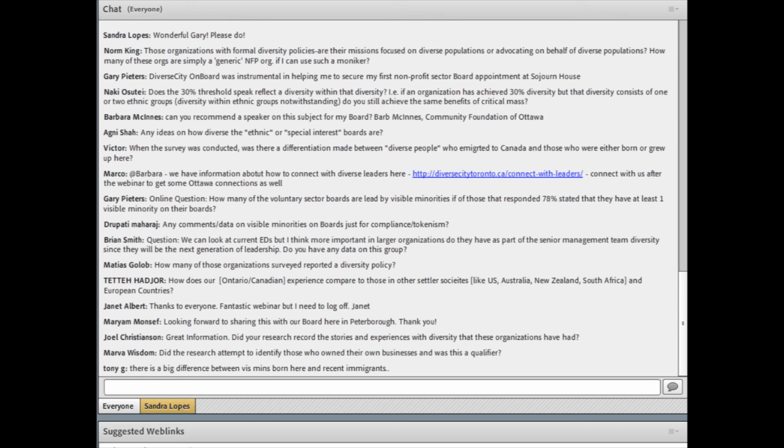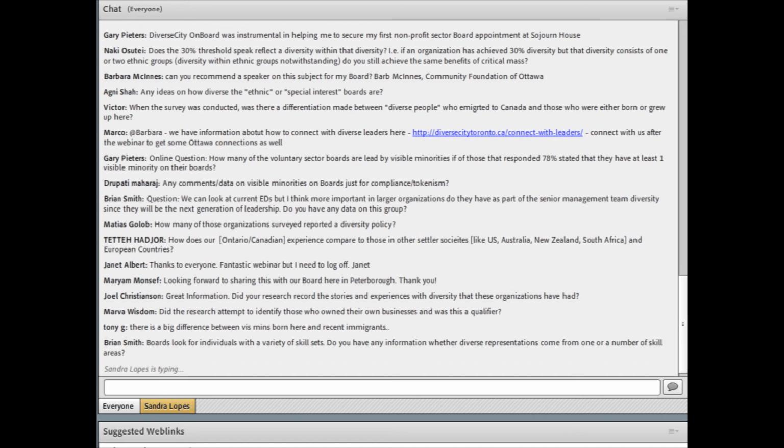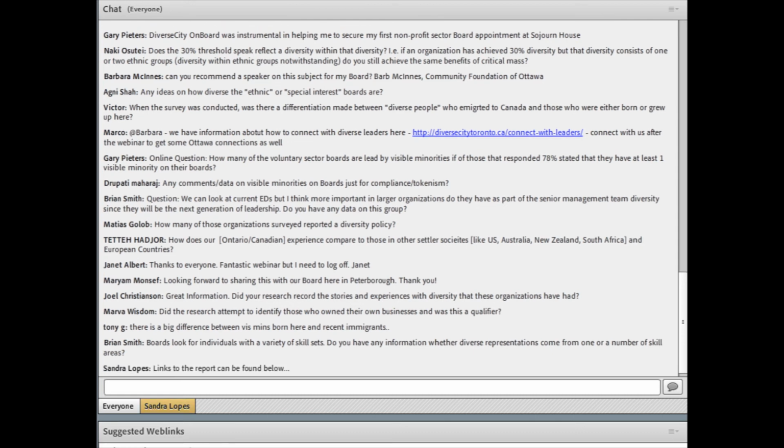Okay, just tying into that, because this is probably very much related, how many of the organizations that you surveyed had diversity policies, and what did these look like? Sure. So we report in, I believe it's the second or third from last slide, that approximately 44% of the organizations report having first a working definition of what diversity means to the organization, and then second, report having policies in place, policies in terms of recruitment, retention, and socialization to the board. Some people talked about cultural ambassadors, providing members from diverse communities with cultural ambassadors to get them acclimatized and integrated into the functioning of the board.